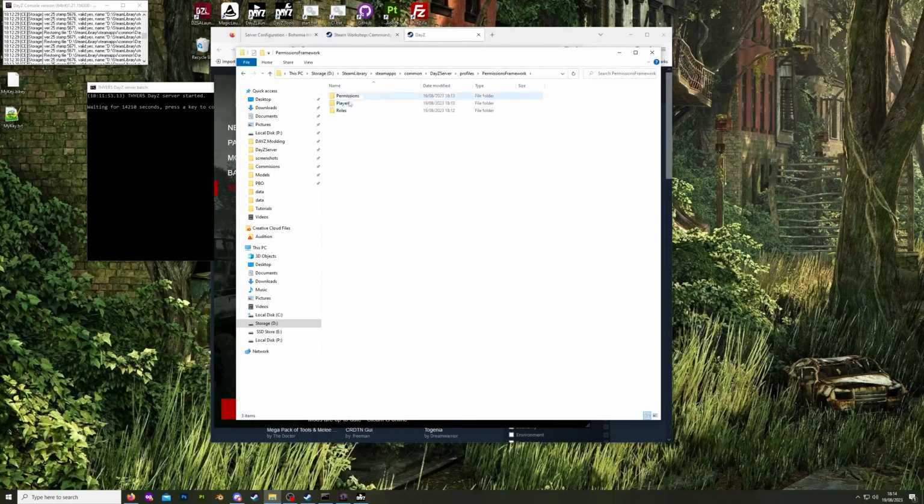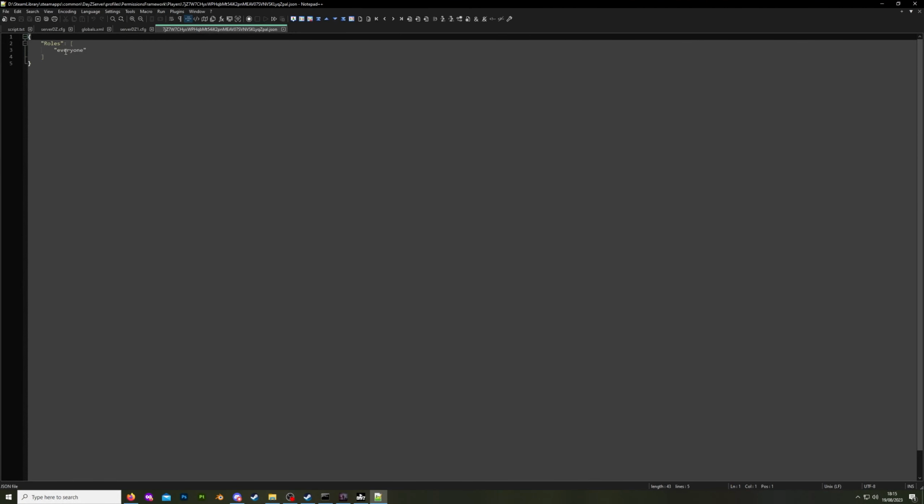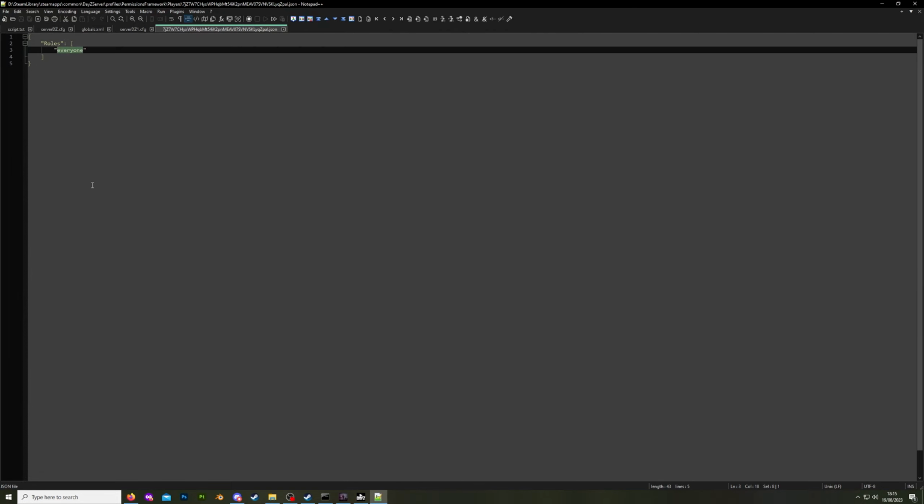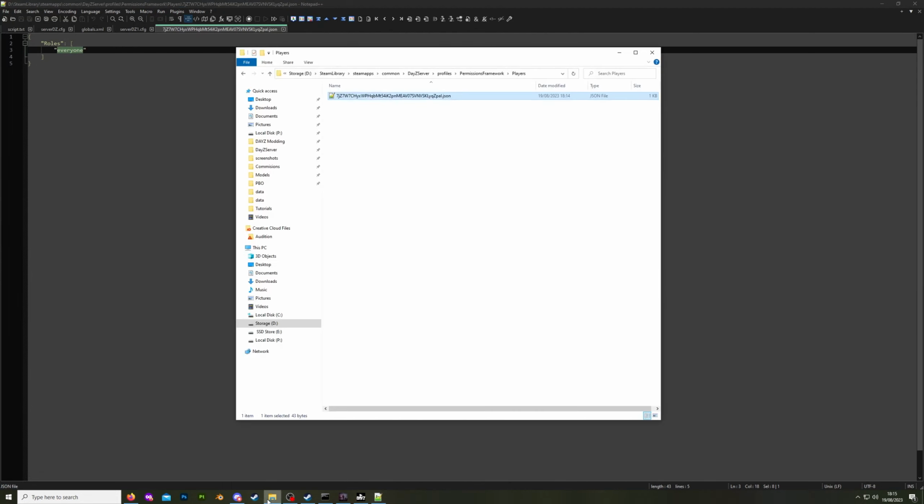If we have a look at players, you should have a JSON file. This is your unique ID. Because we've loaded into the server, it's registered us in the server. So if we open that up, you can see our roles are everyone. What we need to do is give ourselves another role.